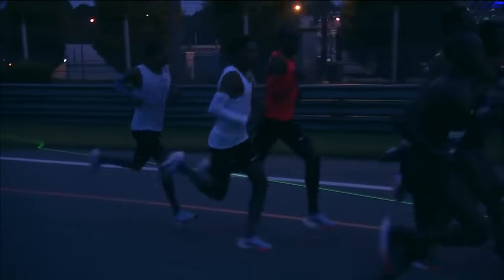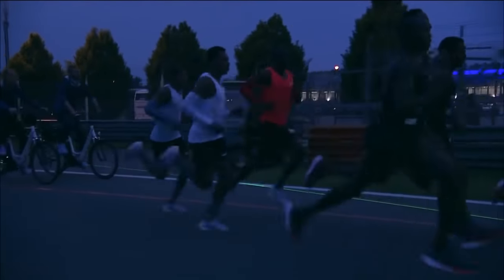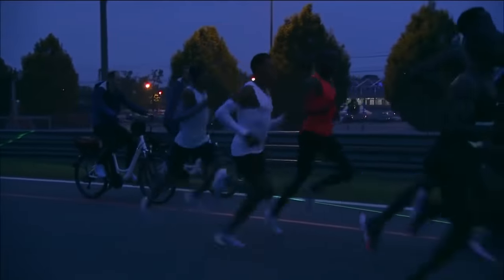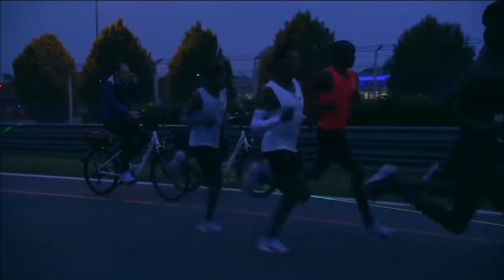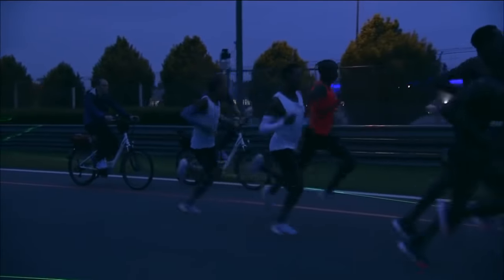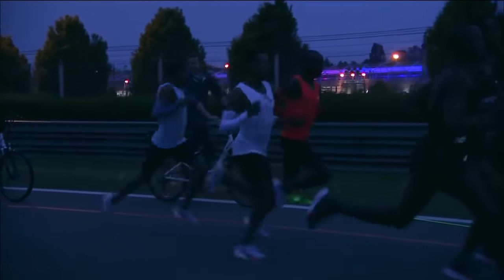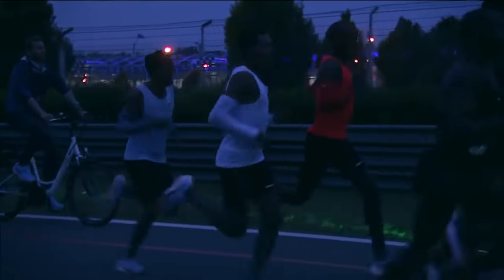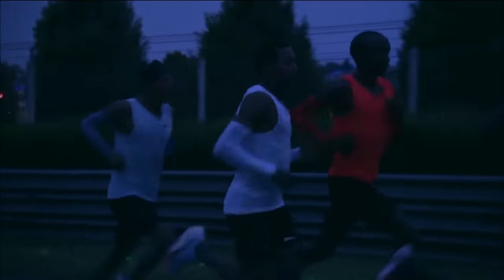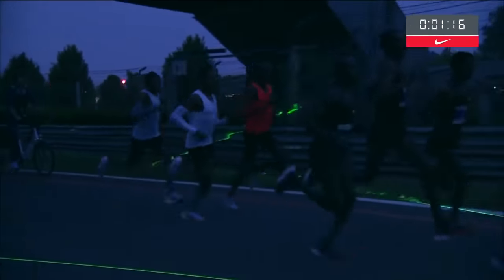So we can see at the front there, that's actually Chris Derrick at the front, and I think it's Andrew Bumbalough behind him and Sam Chelanga alongside him. They'll be the front three, and then the other three guys in a line behind them, they will be the second stage. So after the first loop, which actually will be a little bit shorter because they started on the back straight, when they come through with 17 laps to go, the front three will peel off and the back three will move forward into that triangle formation, and another three guys will come in and have another lap to get themselves on pace, the idea being that then they hit the pace perfectly.